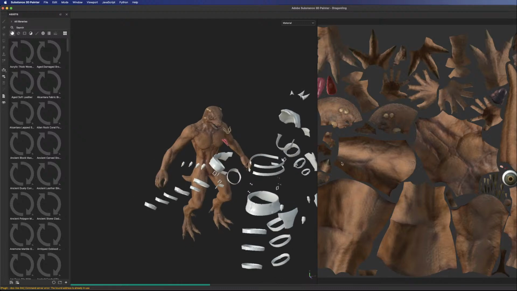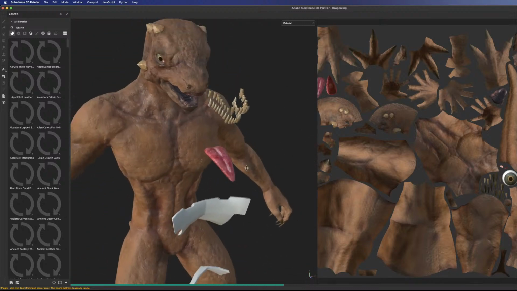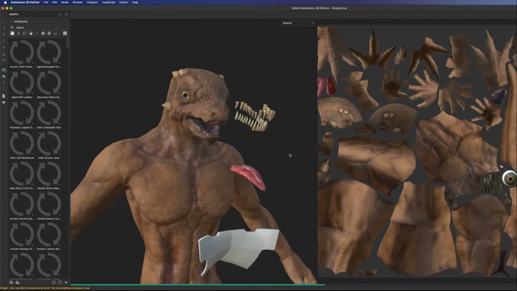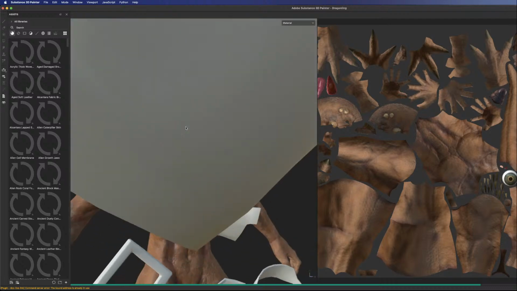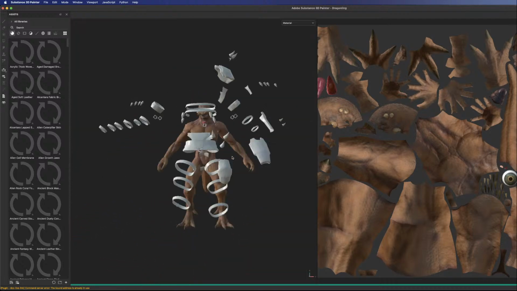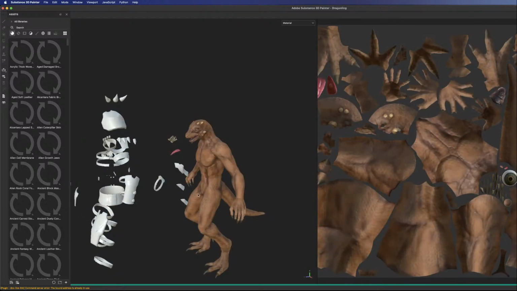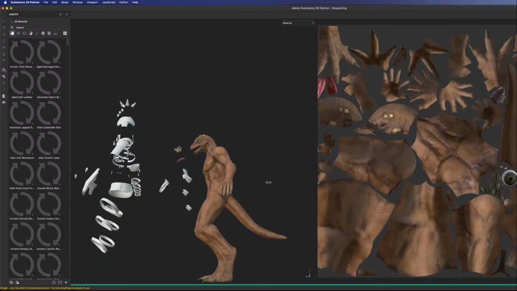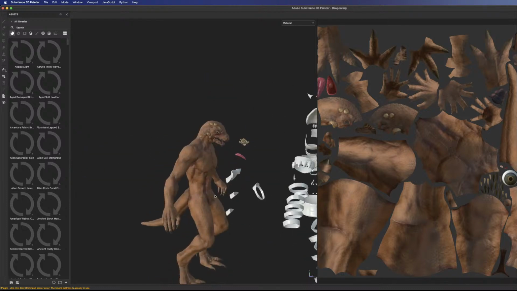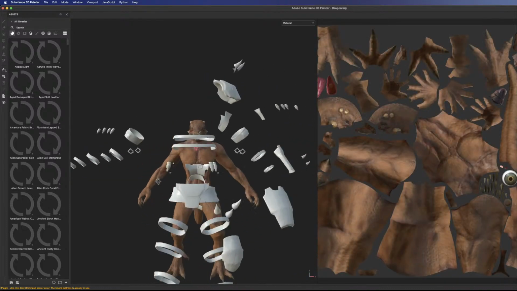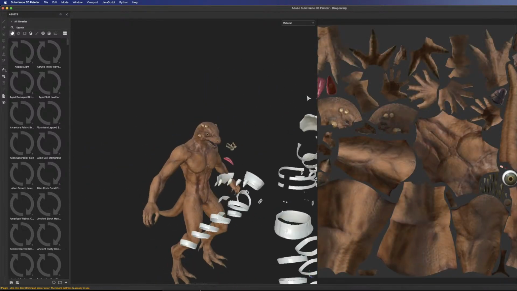So there's this guy. See, the eyeball needs to be moved on this one too. I need to get this one updated. Maybe when we do the animation process, we'll update it so the eyeball's on a separate texture. He's got armor and a tail. That's cool. It's supposed to be like a dragon monster thing.